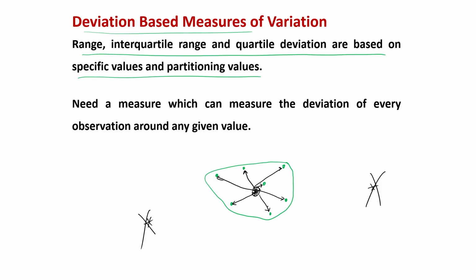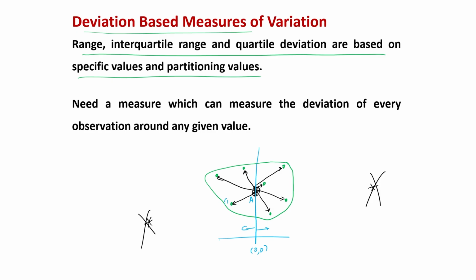Now the next question is, how are you going to measure it? Suppose I make it a line, and suppose this is my x and y axis, and here is my 0, 0 point. Suppose this is my point A. Now in case I try to measure these deviations on the left hand side and right hand side of this blue line, what will happen here?